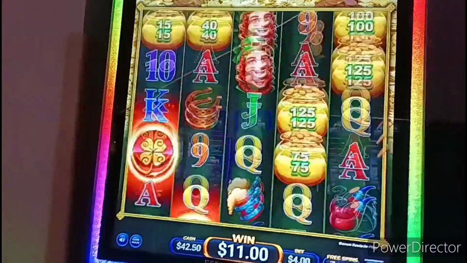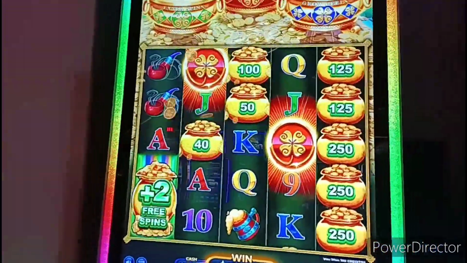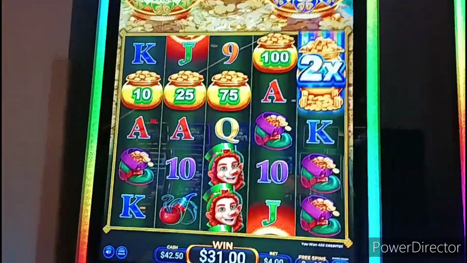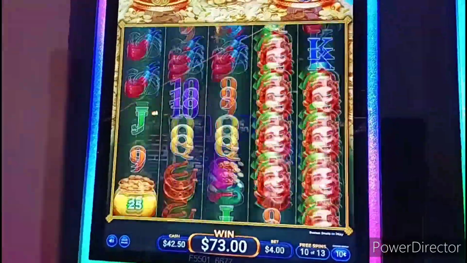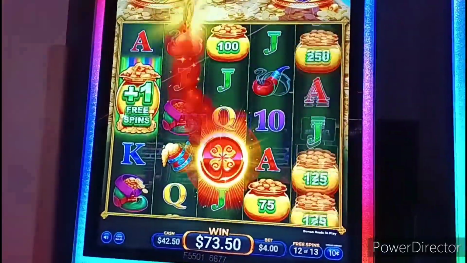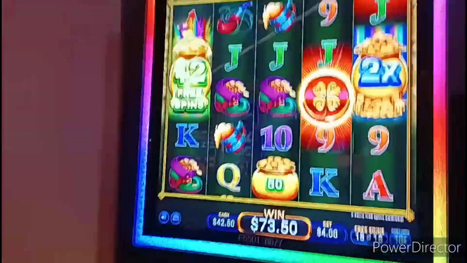Oh my gosh. Needed that. Yeah. We needed one there. Come on, pop it. Another extra game. Go, go, go. Yeah. There we go. 42. Pop the red. Two more games. Alright, there's another free game. Two more free games. Come on, pop the red.